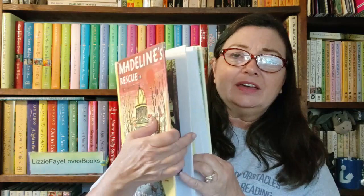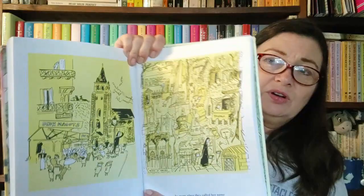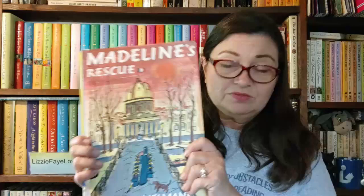Madeline's Rescue is book two in the Madeline series, so we had to get Madeline and read it first because I had never really read Madeline. Now I want to read all of them because the story was delightful. But looking back at the artwork, the style is kind of messy, and I'm not sure I'm a big fan of this style. It did illustrate some actual landmarks, which I thought was neat. But overall, it's not really my favorite style of drawing, though still very detailed. The story of both books was just really good and thoroughly enjoyable.